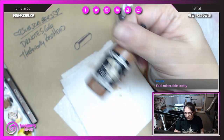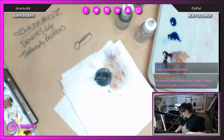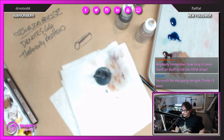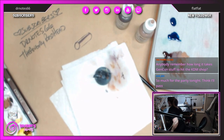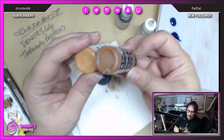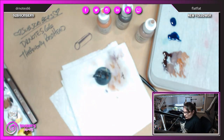And then we used Orange Leather, which I'm sure you could use. Hold on, I'll get the Reaper version of that. Hold on a second. It's right over there. I see it. In fact, I'm going to use it. Yeah, this one's good. Okay. Pumpkin Orange is a little darker, so you're just gonna mix a little bit more of that Burgundy Wine with the Pumpkin Orange.